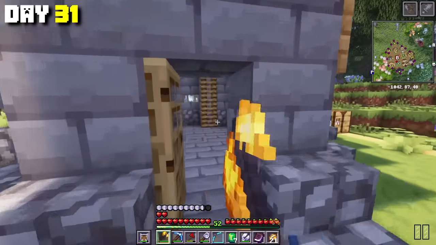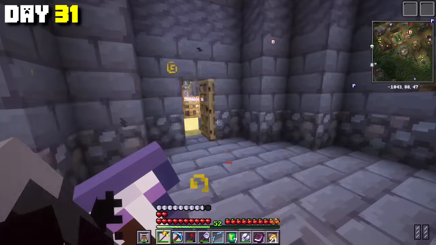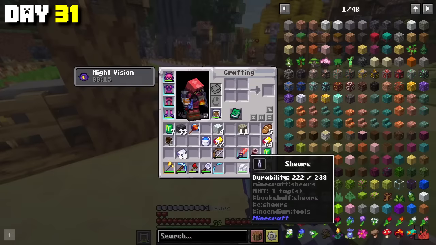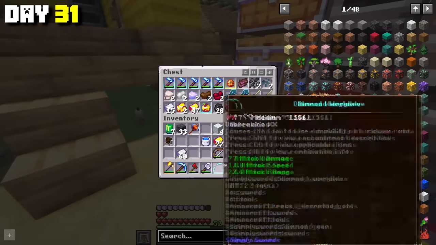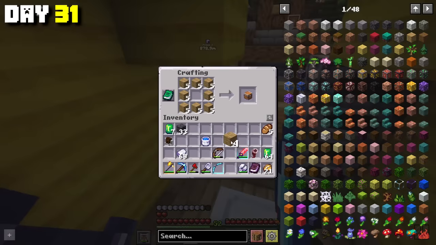So, I think this place is pretty empty. We can just use this as a temporary storage space, and then we can start gathering up whatever else we need. We have a bunch of iron from raiding that place. Look at that. 60 iron. I think we're going to need a lot.